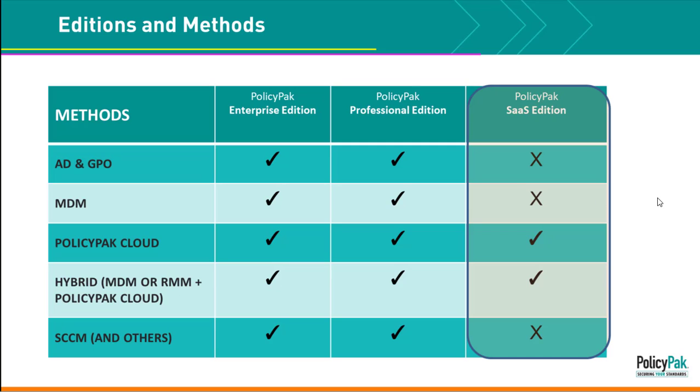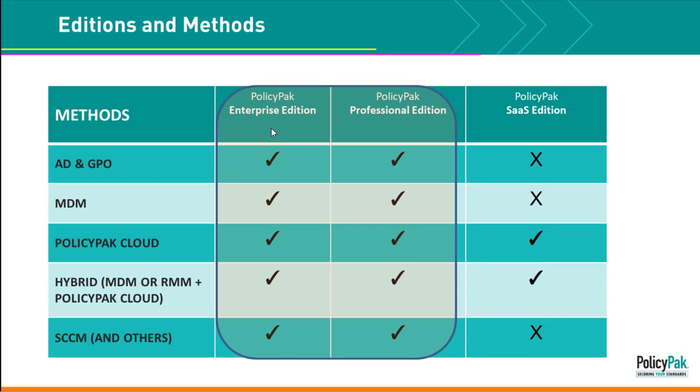what your methods are. Now remember, the only difference between the enterprise and professional editions is not the methods. As you can see, you get all the same methods. The only difference you get is what packs and components you're going to get. So for instance, you might want to get all the things. Well, all the things means enterprise. If you want to get some of the things, that means professional. So if you want to do like some of the Windows 10 stuff and some least privilege, that's great. That's professional edition. And if you want to do all the things, all the packs and all the components and so on, that is the enterprise edition.